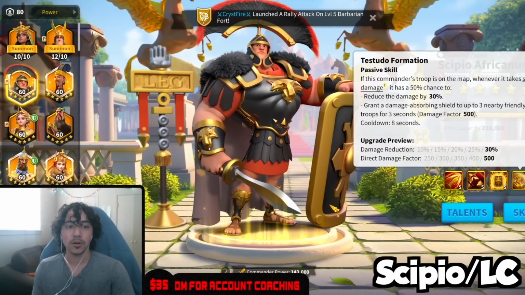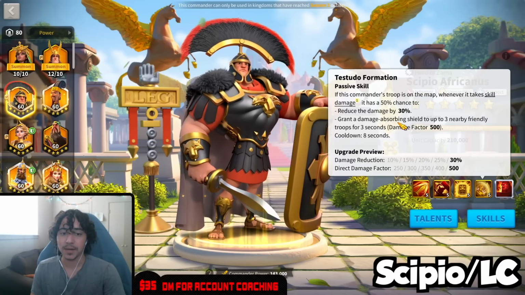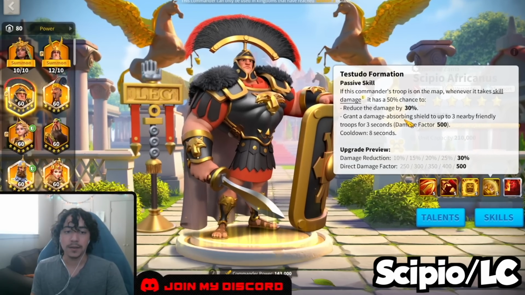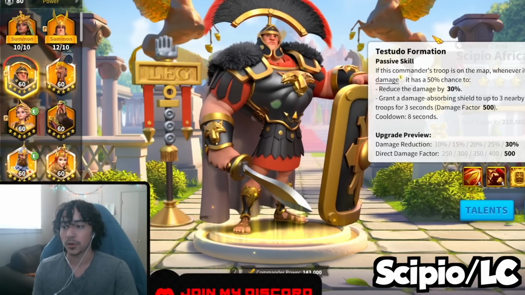Generally, I know a lot of people are avoiding expertising Scipio. However, his fourth skill is really good. I actually really like this, especially if this is your first full endgame march. There's a lot of survivability right here. I don't think it's good enough to invest in this before you expertise LC, but I think it's worth considering afterwards before you go into your next march.